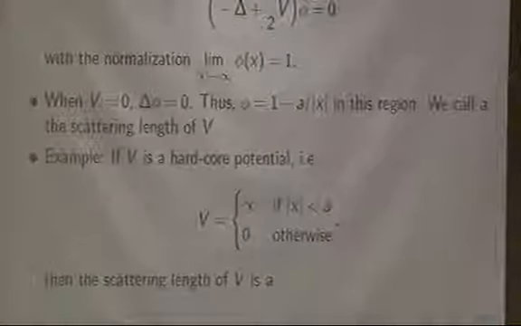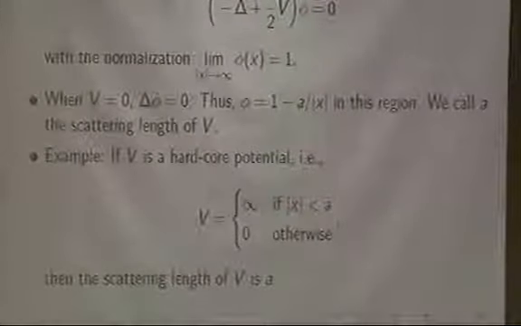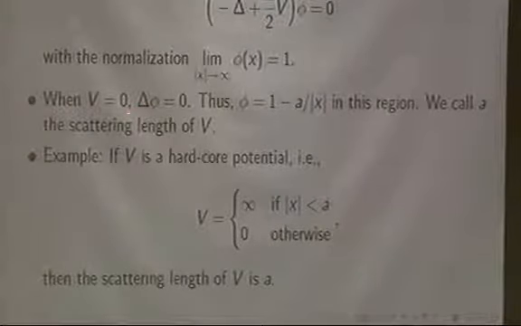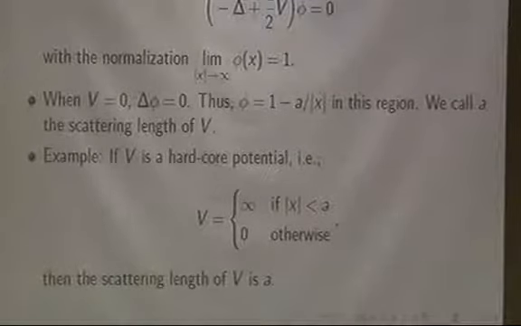Then we can give a meaning to this scattering length A, such that if we have this potential V, then we want to consider this potential as a hardcore potential like this. So when you calculate the ground state energy, the leading term or the second order term for this B is just the same as the ground state energy of this hardcore potential case.